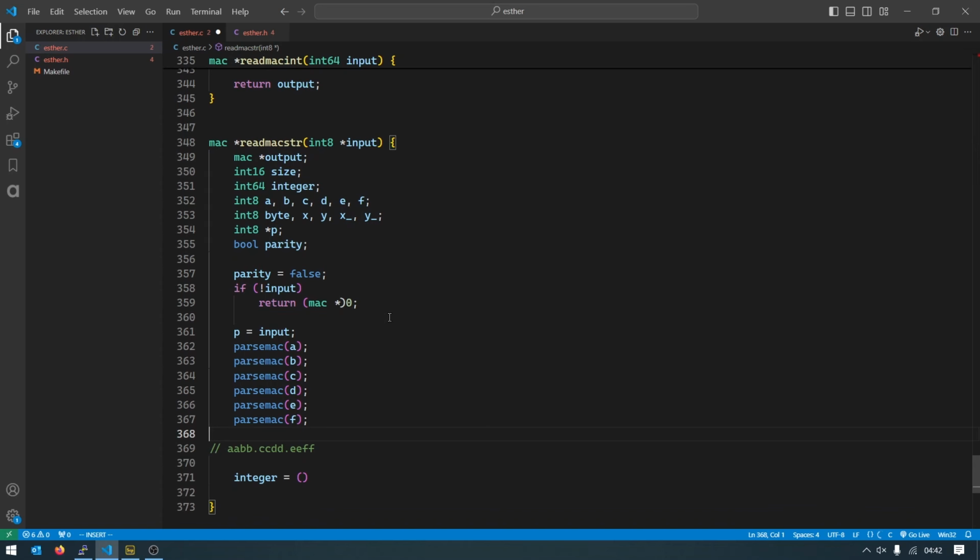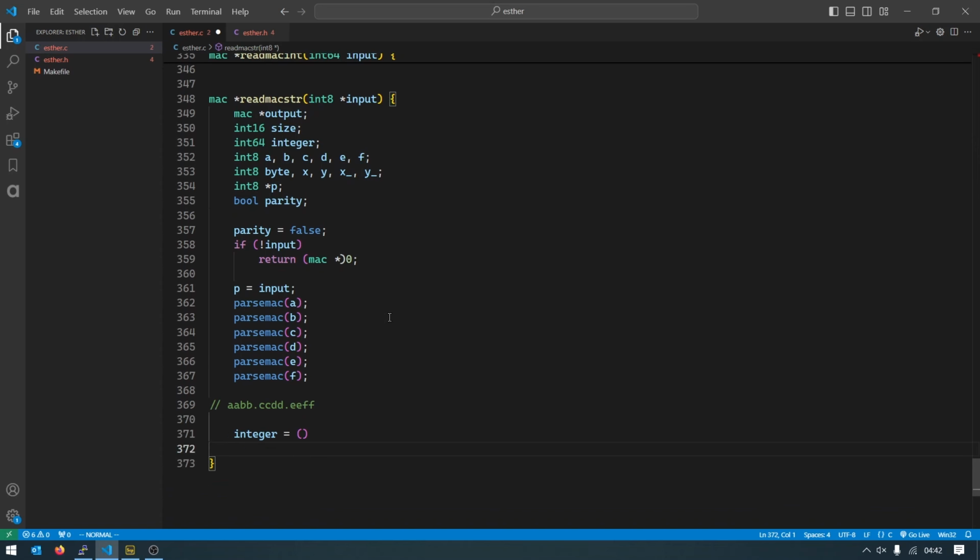And I need to look at this while I do it. So our integer is going to be, well, we're going to start with the A, and we need to push this 48 bits.